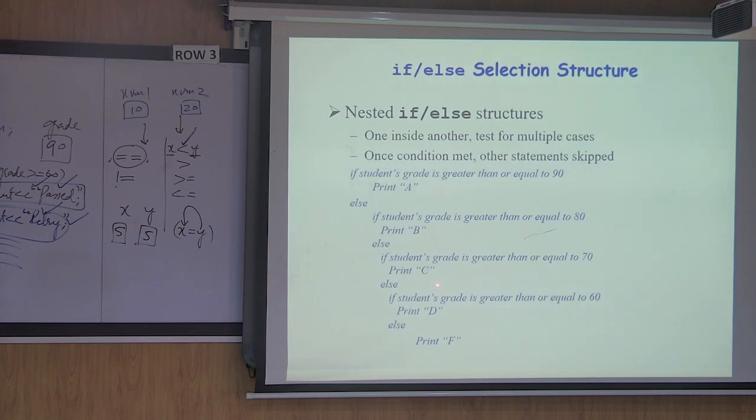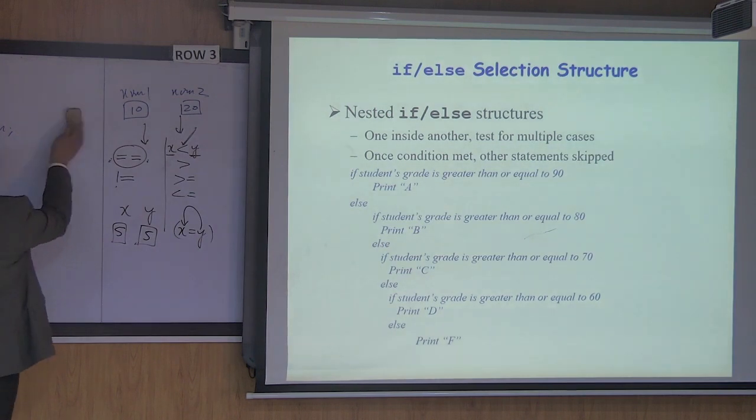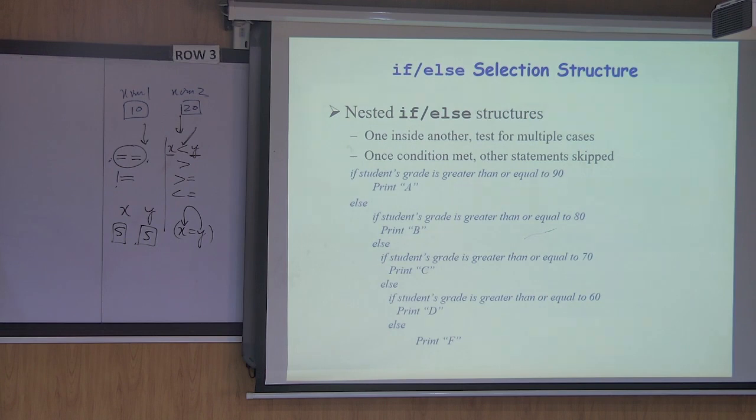Just to make it simpler, it is not the NUST grading scheme. You have skipped some grades: A, B, C, D, and F. So if the student grade is greater than or equal to 90, A. Range greater than or equal to 80, B, C, D, and F. Let's discuss this a bit. It's another example containing if else, with multiple if else structures nested. I'll also explain this example.